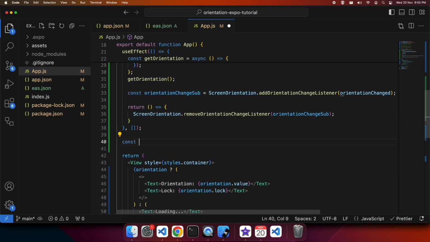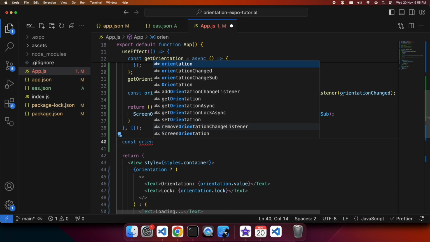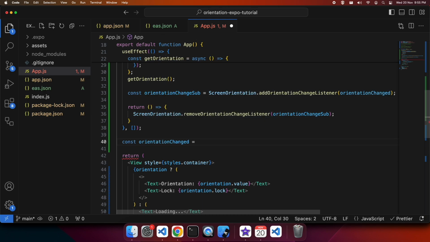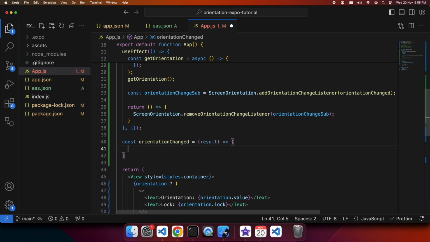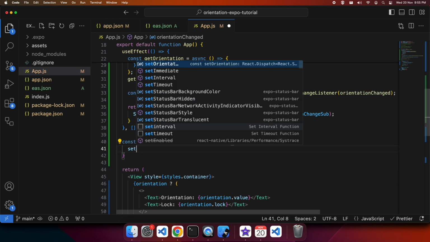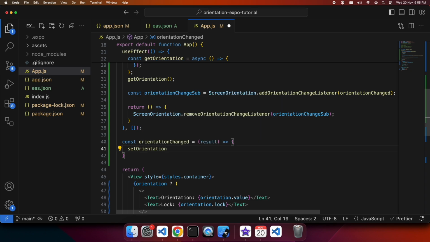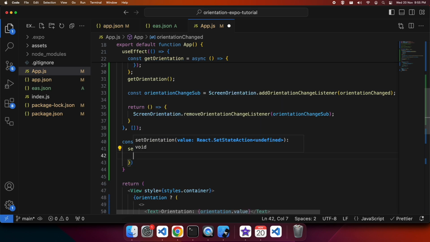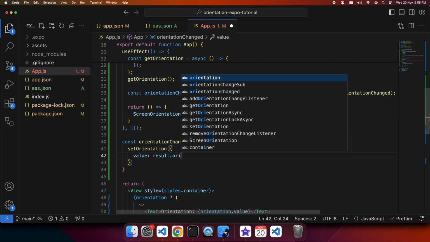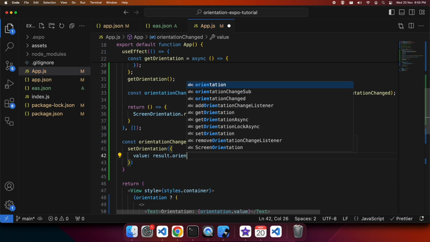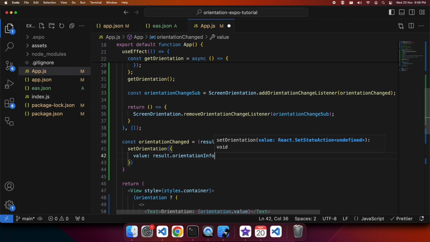Now I'm going to need to go ahead and define my function orientation changed. It's going to get some results from the orientation change. And I can use those results to set the orientation. If you were doing this and you weren't sure what that format of the results would be, you could console log it and check what the values are before going ahead and setting your orientation state variable.